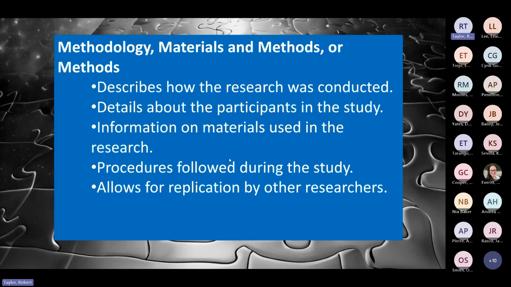The methods section, of course, we talked about the materials, methods, and just methodology, is a section that describes how the research was conducted. It includes details about the participants, the materials used, and the procedures followed. It allows other researchers to replicate the study. Again, this is the heart of the research, and why you would want to read this. If you're an undergrad, you might be thinking, how would I ever conduct original research? Well, be reading the methodology and studying these methodologies, because they're showing you how research is conducted in a particular field or area that they're working in.